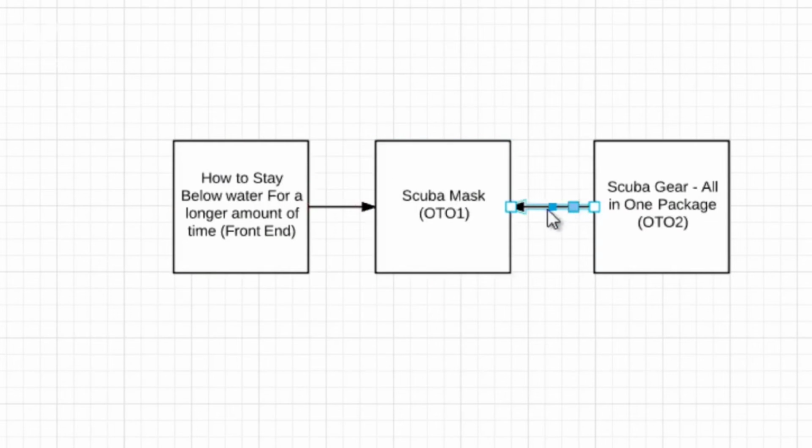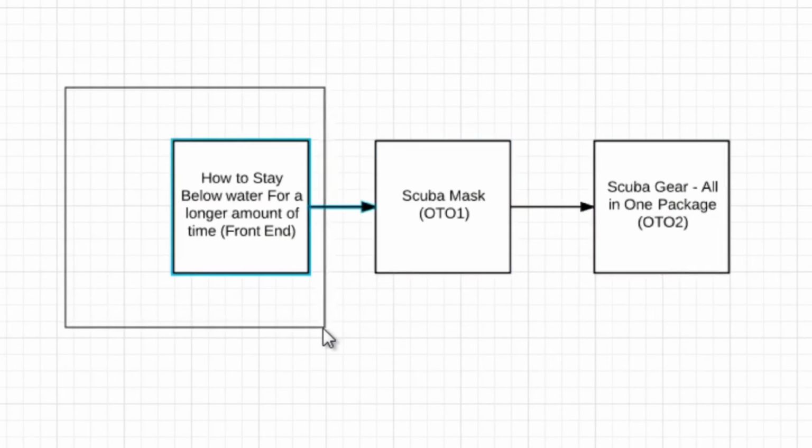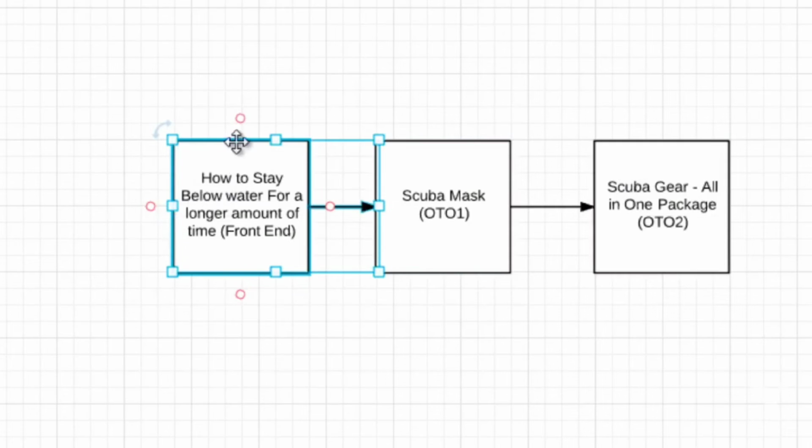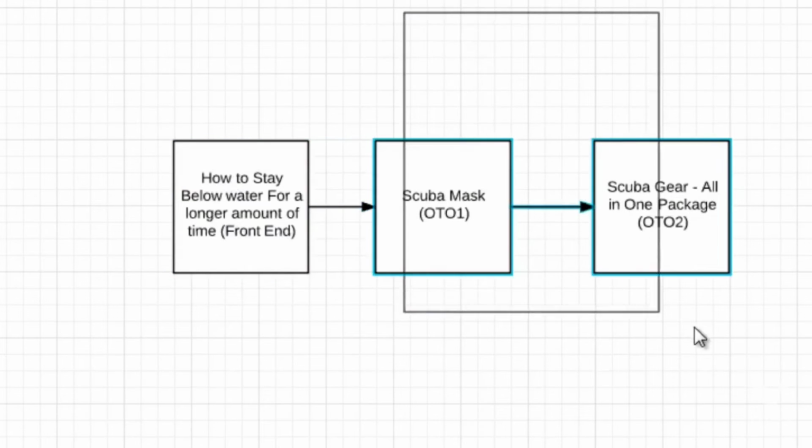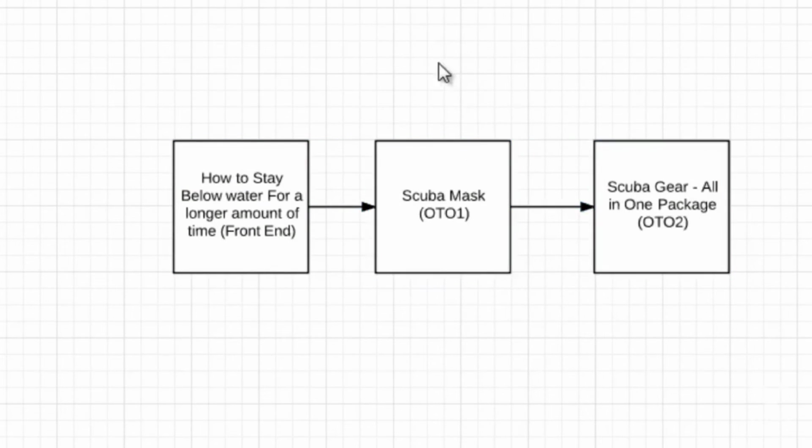And then after they buy that, you could say, we normally sell the scuba gear all-in-one package for such and such price, but you're going to get 50% off if you buy it right now, kind of thing. So they're already in the frame of mind, thanks to this part here, that they are well educated. They bought the course so that they're well educated. And because you educated them, you have essentially gained their trust. And because they trust you, they're more likely to buy your funnel. So that's something that you could do for an e-commerce type product.